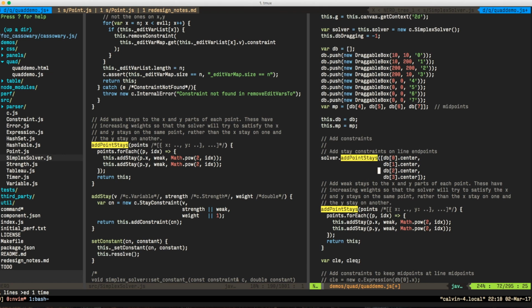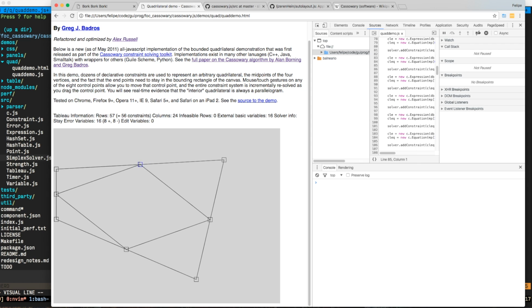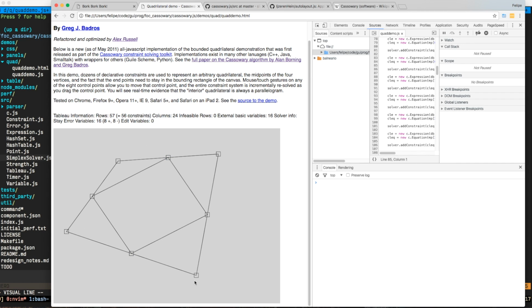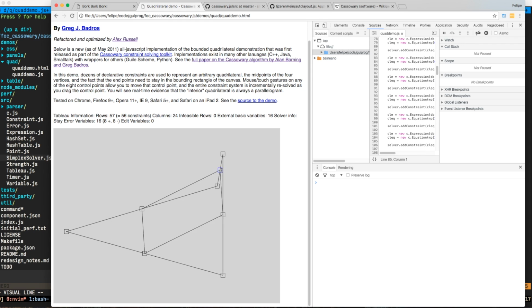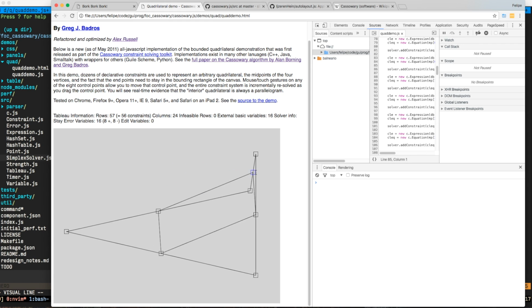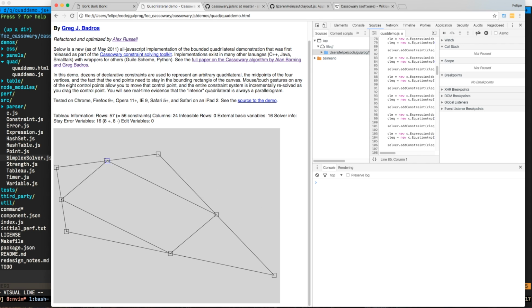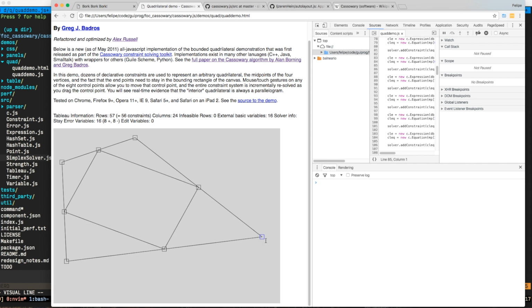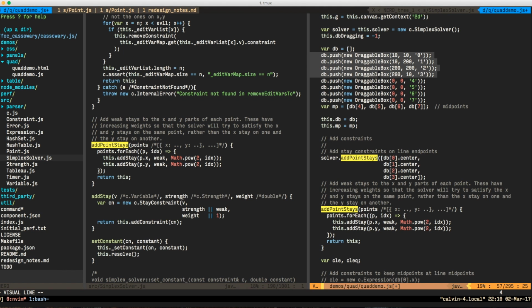Oh, it's adding stays for the... Okay, so it touches only the first 4 draggable boxes because they are the last to move. So look at this draggable box here. It doesn't move, you see? It only moves when it has to, so that the other constraints are not violated. So that's what stay means.